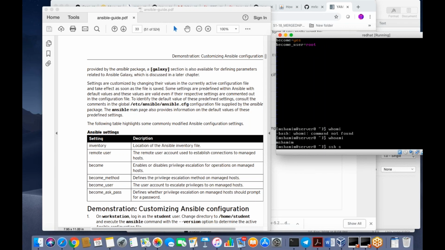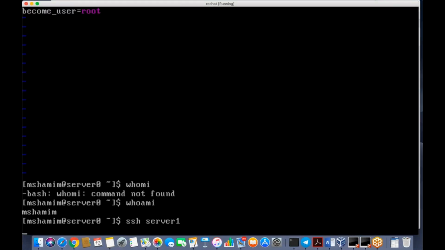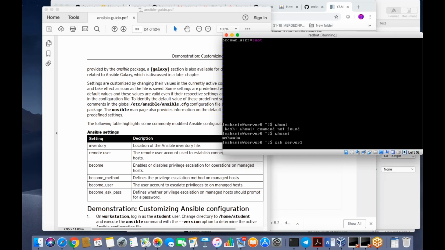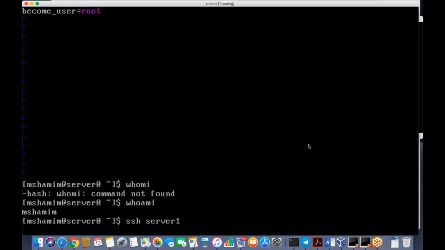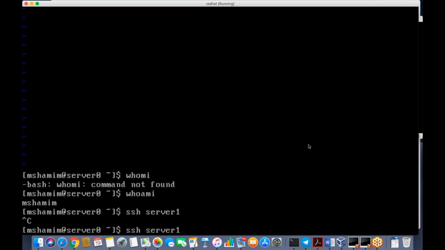Let me SSH server 1. This is my host. Let it connect first. Okay, I think server 1 is down. So let me SSH server 11.